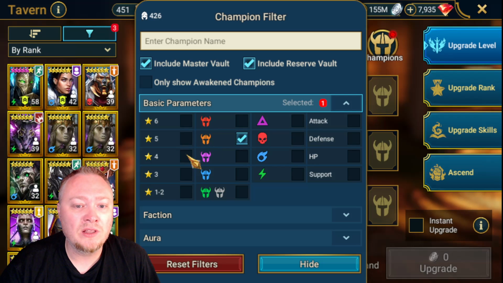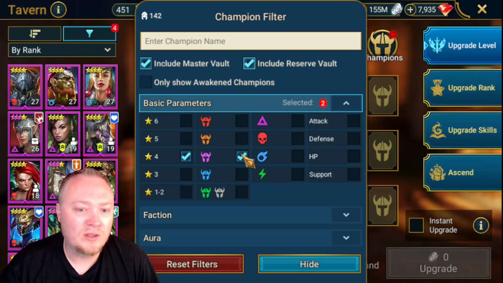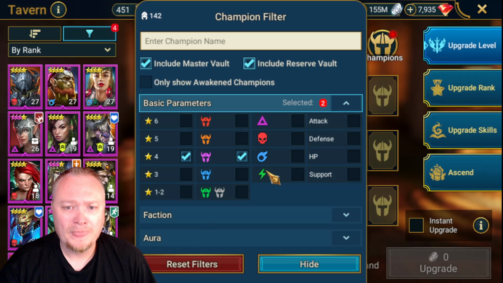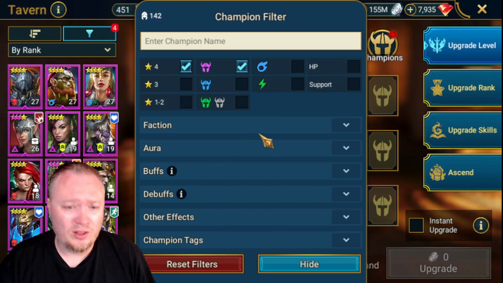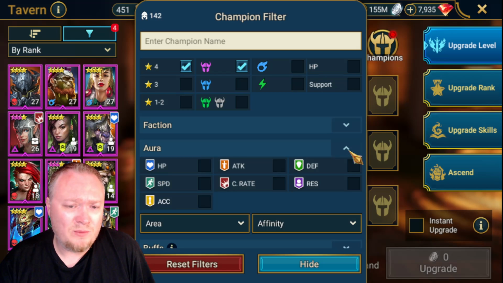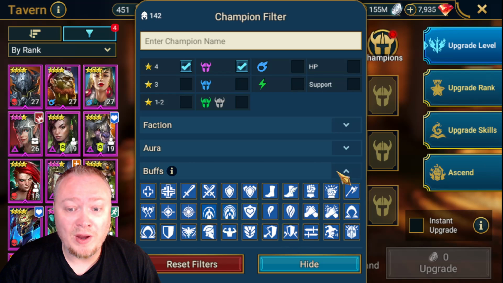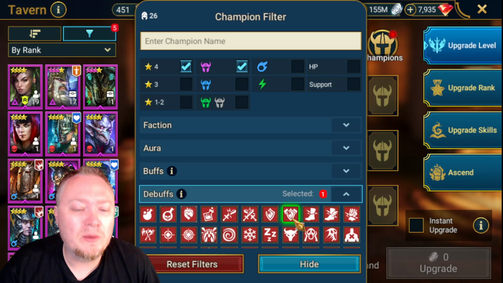Maybe I want to see like my 4 stars. And I want, not rares, but epics. And that's how I'm going to determine who I'm going to level up, right? So I love this filter. You can use it. It has all of these things. You can find the faction stuff. This is the same filter, okay? You can find people with certain buffs to level up. You can find people with certain debuffs. All of the things. It's absolutely amazing, okay?